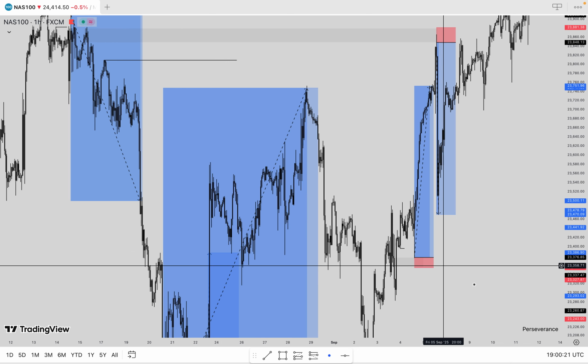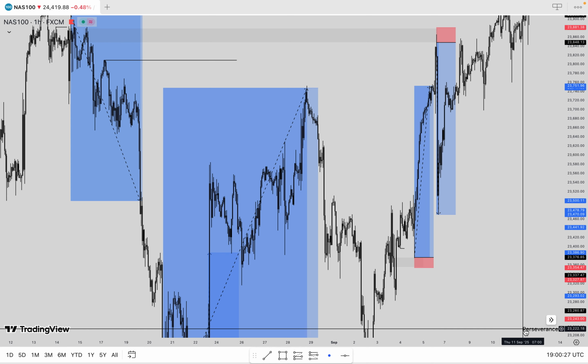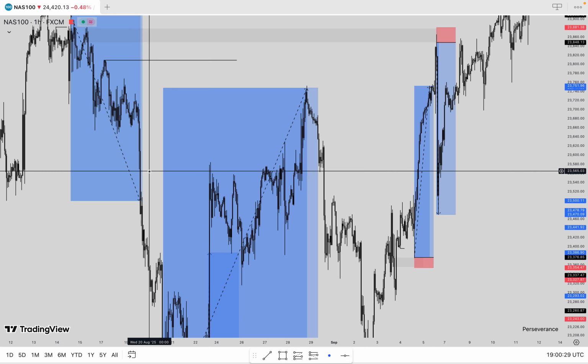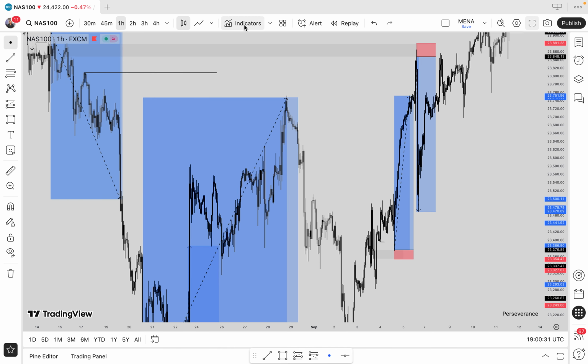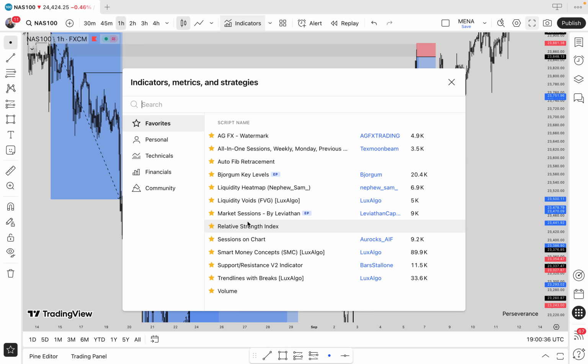And one more thing before I forget, this word here, perseverance, is from an indicator I use, so you can actually change it. Come to indicators. What is the name of it? Let me see. Okay, it is this AGFX watermark.